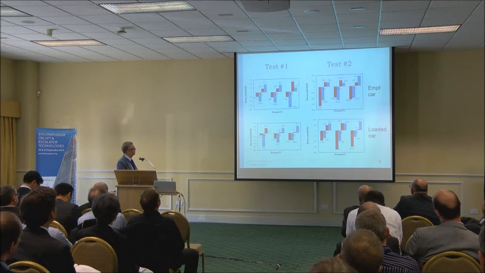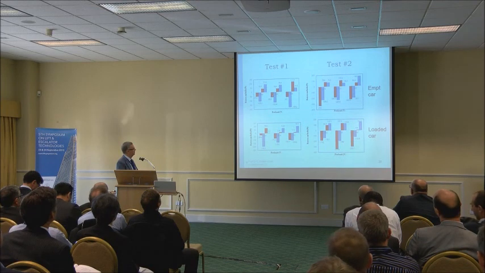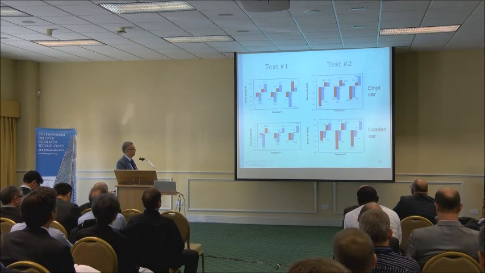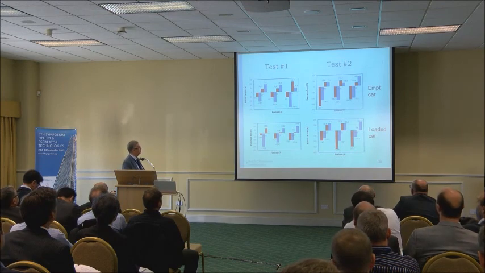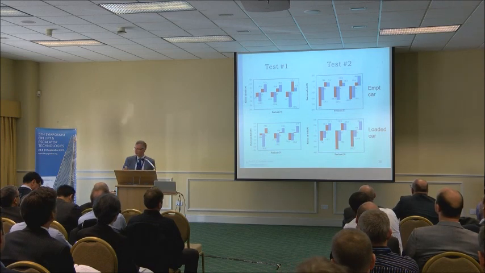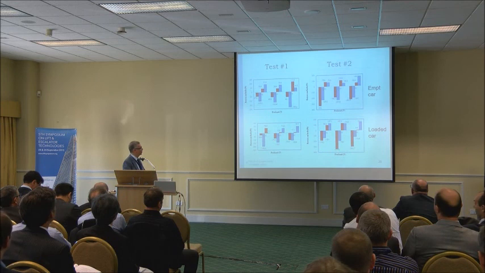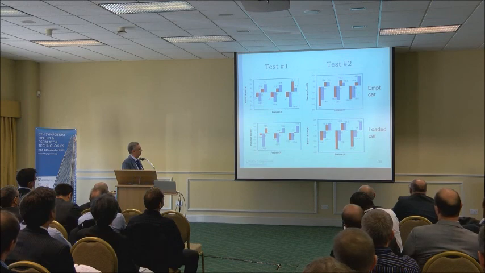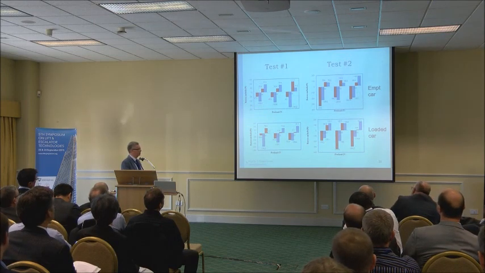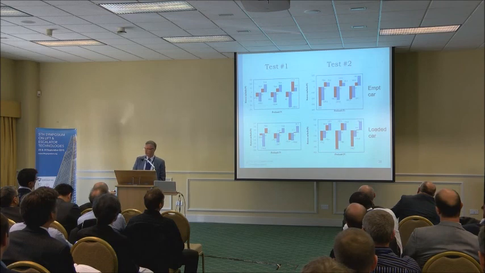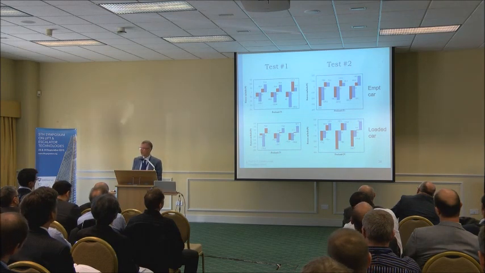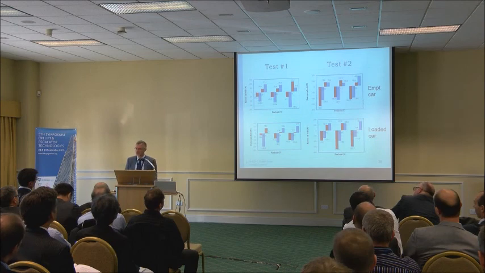So these are the plots. This point is the preload 2,000 Newton. This is 2,500 Newton, and this is 3,000 Newton preloading conditions. And these are the test results read from the sensors. So we tested 2 different situations, and this is the empty car, this is the loaded car position. So we managed to read via sensor and to collect the forces acting on the brackets and the fastening system.